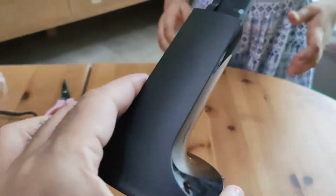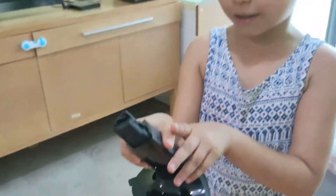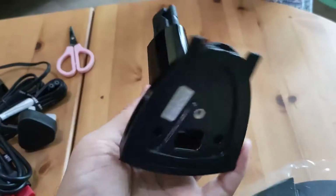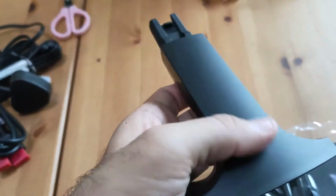It's shiny. Okay, it is. It can get scratches very easily. So we have to protect it and not make scratches on it. We must be cleaning it properly. It's made of very strong plastic. There is some shine here in the front. On the back side, it is matte finish. In the front is glossy.